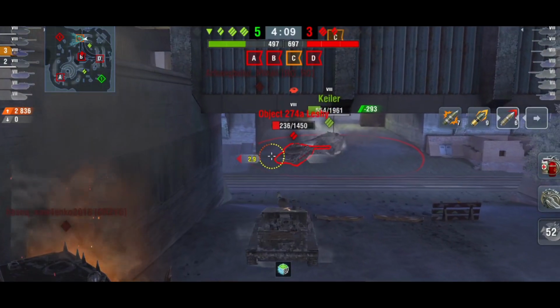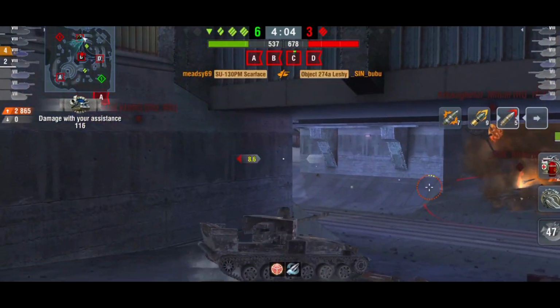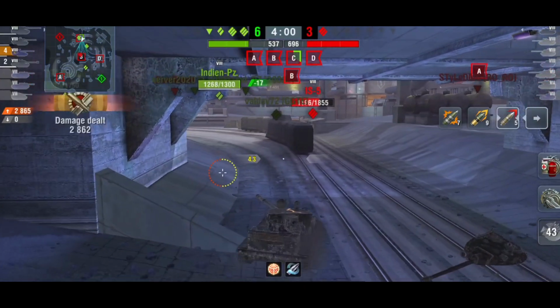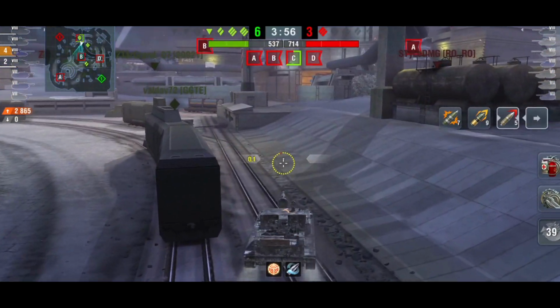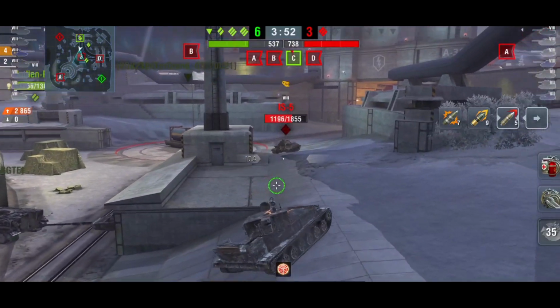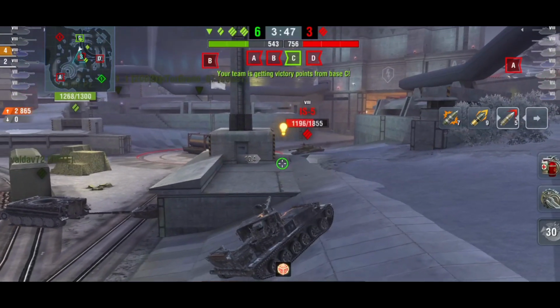So the Object 274A there, our killer hasn't managed to kill him, but we do get our 4th kill, and with just one final tank left to go, 4v1. But again, we still need to be quick because they have 3 caps. We're about to recap one, and I'm like, you know what, I'm not going to go up.